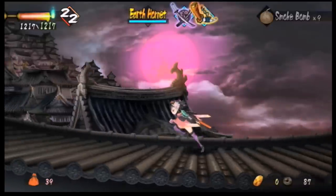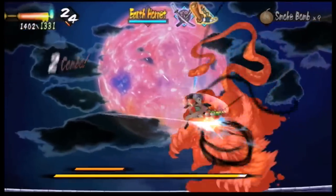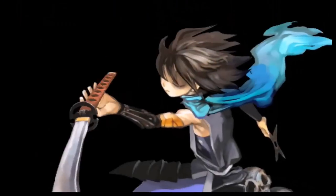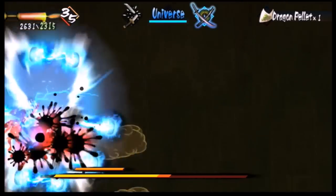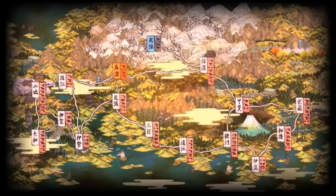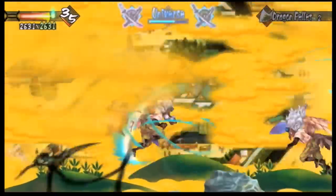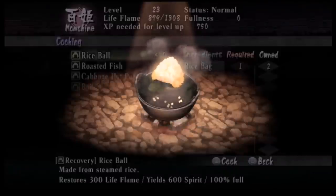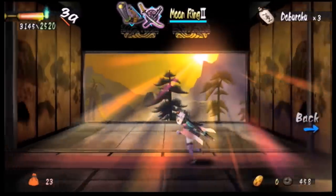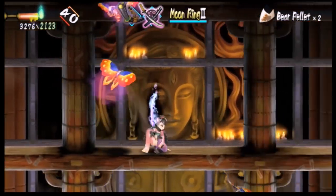Vanillaware specifically chose to develop this project for the Wii because it was the closest to the PlayStation 2 in respect to its technical specifications. Muramasa can be thought of as a sort of ninja Princess Crown, with vertical scrolling elements designed to promote exploration for the player, a concept that had to be abandoned when working on the original Odin Sphere. Set in the isle of Honshu during the Genroku period, itself a part of the Edo period, Muramasa's art style lends itself to creating an authentic atmosphere — from its brushstroke technique calligraphy to cultural details right down to traditional clothing, architecture, and food of the era. Every frame of this game is a work of art that begs the player to scrutinize the amount of care that was invested in order to create an immersive experience with a sense of authenticity and realism.